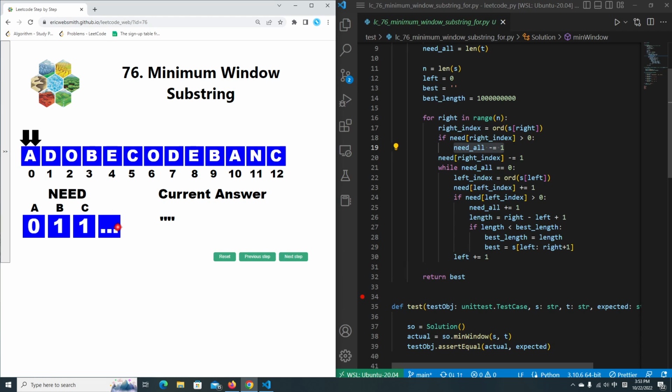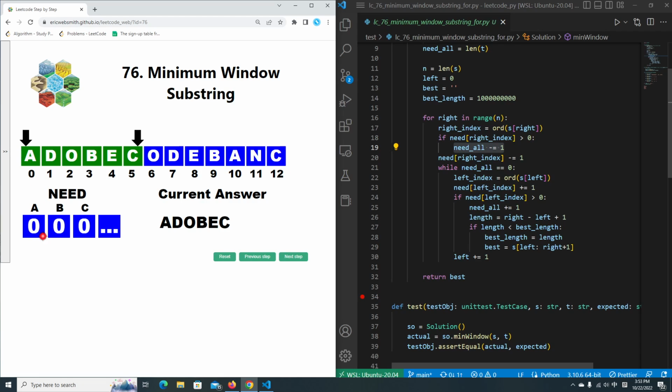And once one character is dropped, like this character, our need will increase. Maybe this will increase from a positive number or 0 or a number below 0.